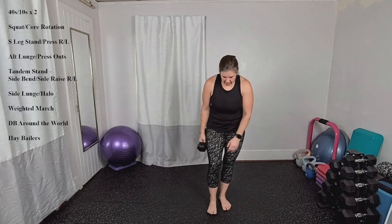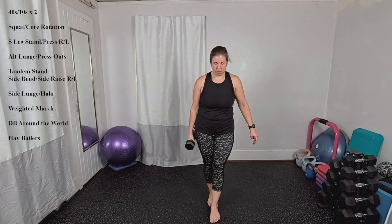Good job. Tandem stand. So whatever leg you were standing on, that's the one that's going to be in the back. Good tandem stance. Arm is up. Here we go. Side bend, side raise. Side bend, side raise.